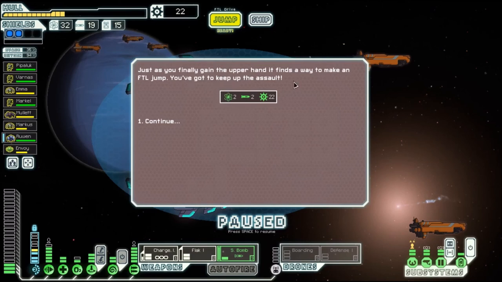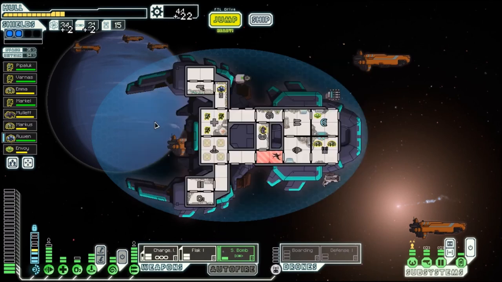Just as you finally gain the upper hand, it finds a way to make an FTL jump. You've got to keep up the assault. Two fuel, two missiles, 22 scrap. Yeah, we'll see about that.